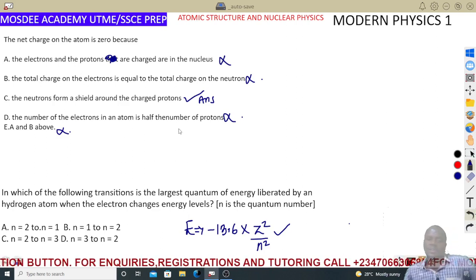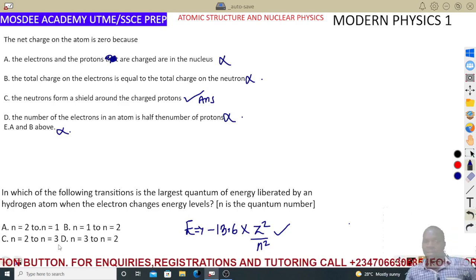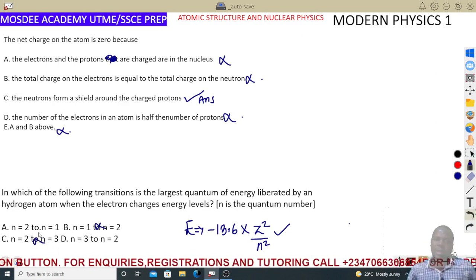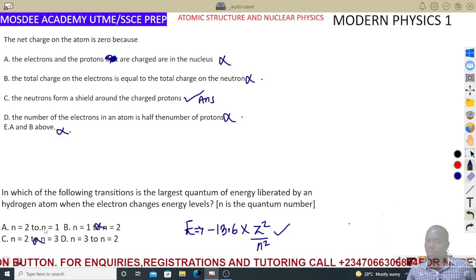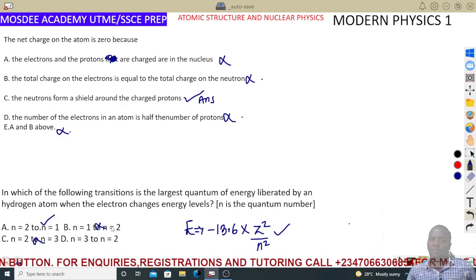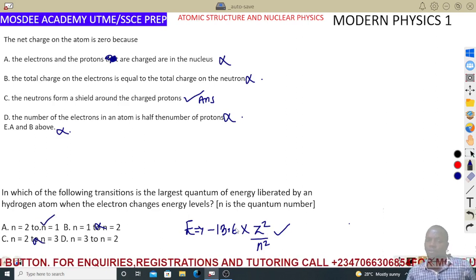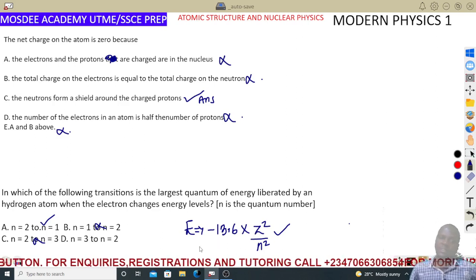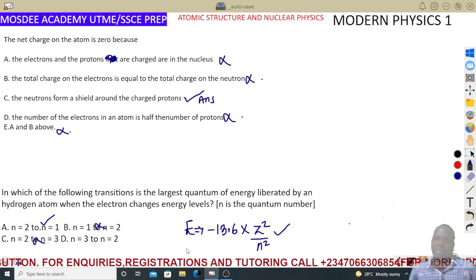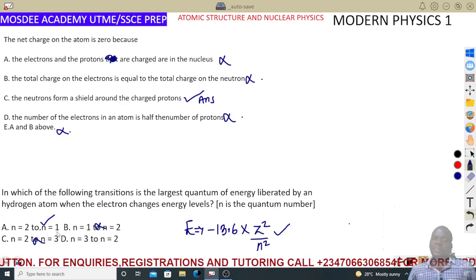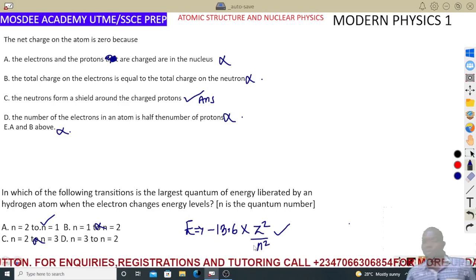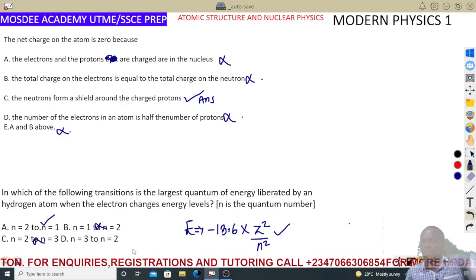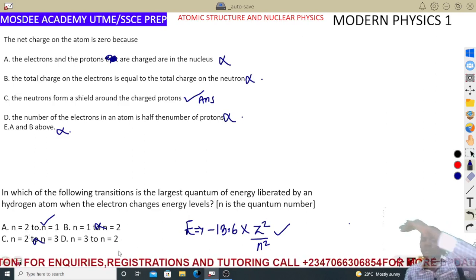So the answer to this will be from higher to lower. Definitely, it won't be from lower to higher. So you can cancel this because of liberation. Now look at this, 2 to 1 and 3 to 2. The answer should be 2 to 1. Why is it 2 to 1? You can substitute. When n is 2, get the answer. Z is also always 1. And when n is 1, look at the values. And when n is 3 and when n is 2, you are going to say more energy is given out in this. Like I told you, 2 to 1 liberates more energy than 3 to 2. That's the way it is. 3 to 2 will liberate more than 4 to 3.